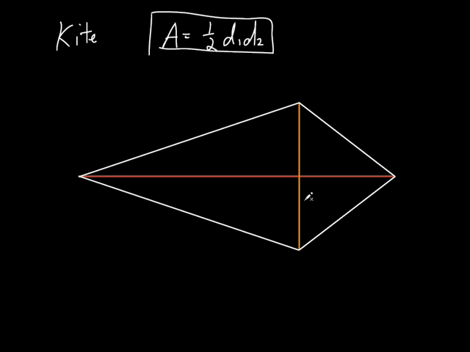It's not a trapezoid because a trapezoid has exactly one pair of parallel sides. But look, that and that are not parallel. That and that are not parallel. So it's not even a trapezoid. It's not a parallelogram because for a parallelogram, both pairs of opposite sides would have to be parallel. Agreed? But nothing here is parallel on a kite. We good? Like this one and this one? Yeah, but they're not parallel. This and this are not parallel to each other. Okay? I believe that would be it.